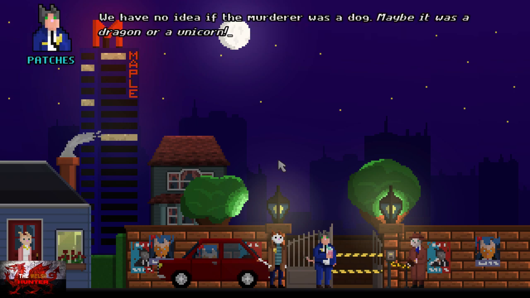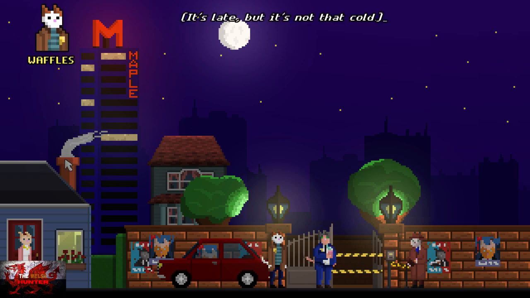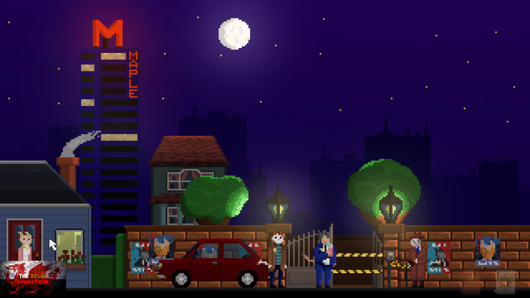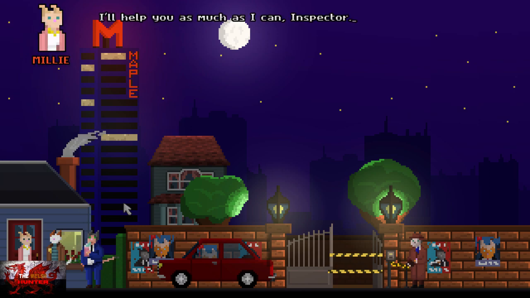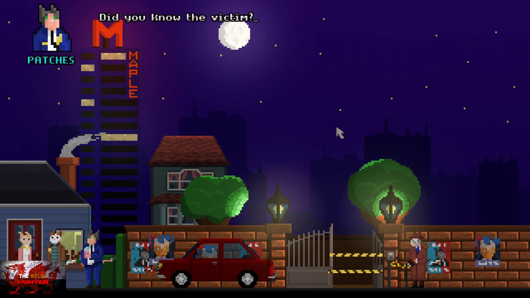Anyway, when we come into the next area, this is Fluffy's house, by the Maple Center right here. What we're going to do is interact with the chimney. So basically anything in yellow acts as a clue as to what to do next, if you're wondering. After the chimney, speak to Millie, the lady cat thing by the door, and have a good old chat with old Mill Dogs. And we're going to say a neighbor, which of course is the only one.